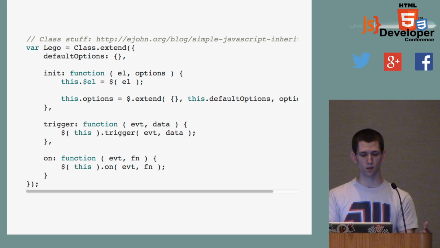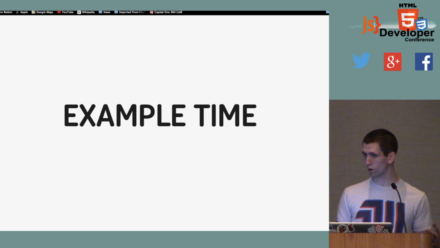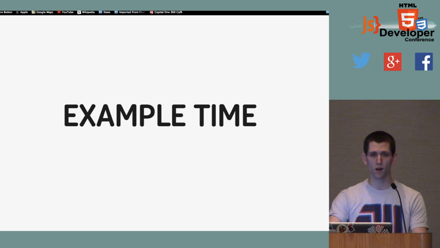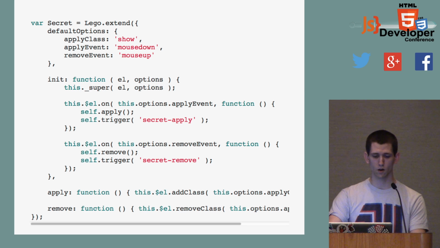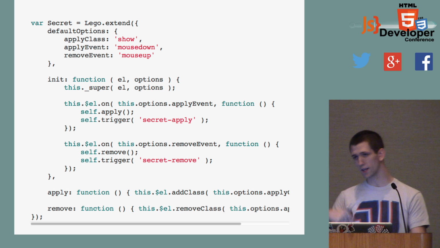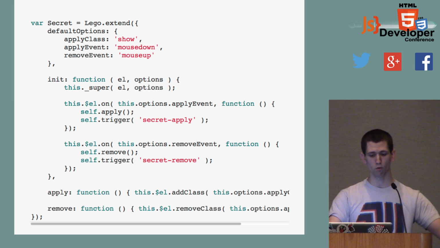So let's go ahead and look at the actual code. Here it is. It's a little bit bigger than even the Backbone example that we looked at, and a lot bigger than the first one. But I'm going to argue that it's more reusable, more robust, and can do a lot more for your buck. So let's step through it. We have this class called secret, deriving from the base class that we just saw. In my constructor, the first thing I do is call my parent constructor so that I get this.$element and this.options with the override of my defaults. So that's all set up for me.